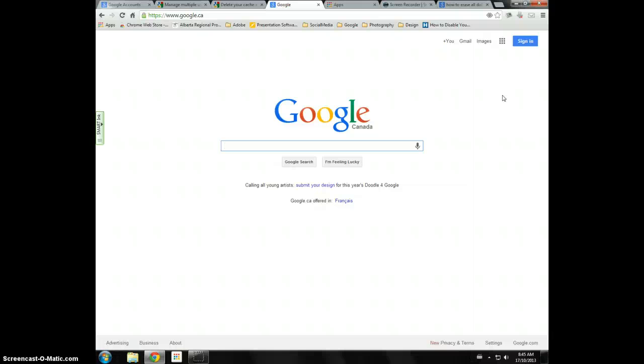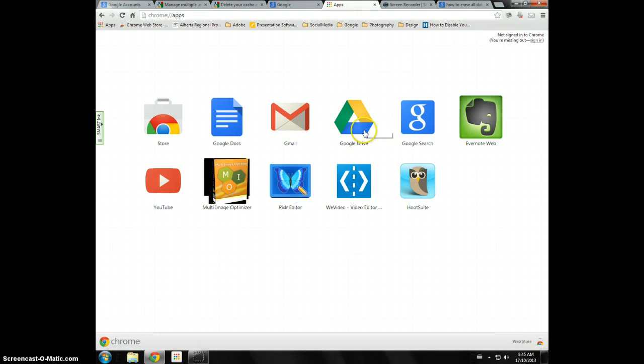So now maybe another question will come up. Well, I really like the feature of having all my bookmarks wherever I go. Well, here's the way that I did it, the way that I found a solution. You have all of those internet websites, Delicious, I think, and others you can use. For me, I use Google Drive.